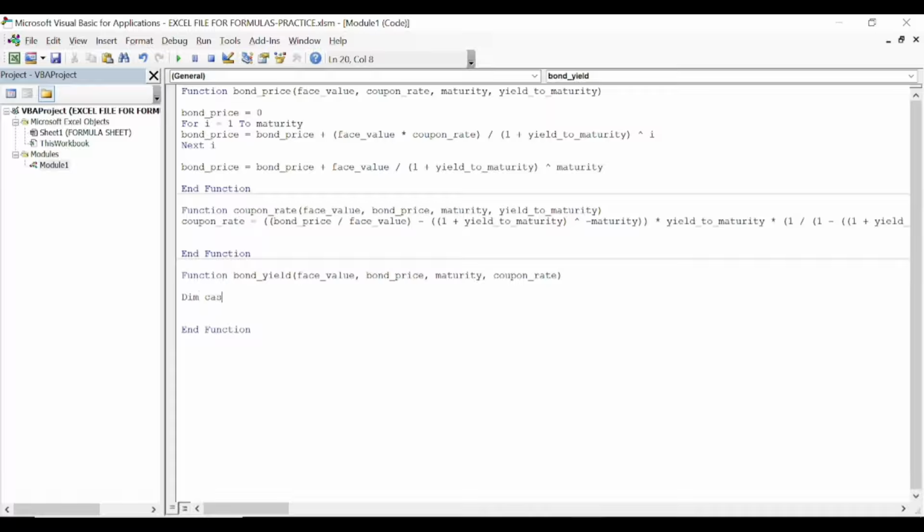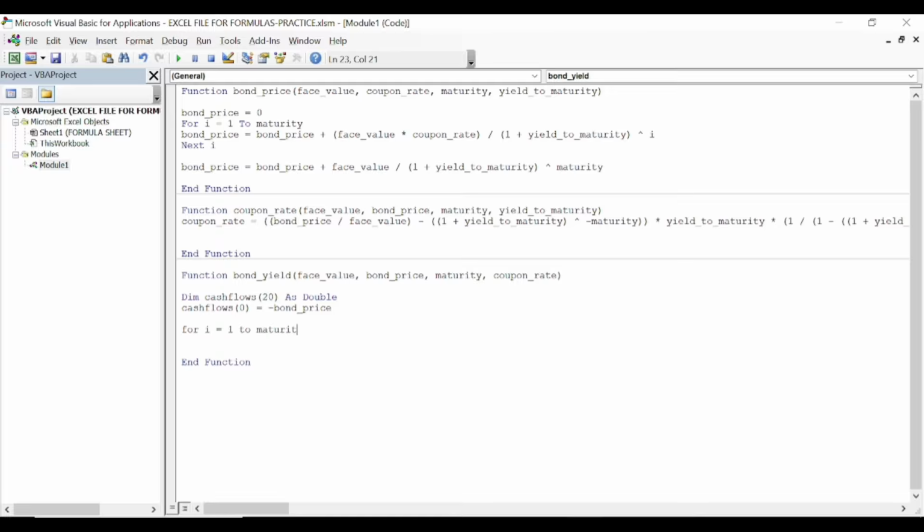Now moving to the next step, we will be creating a list or an array called cash flows to store all the money you get or pay out over time. So this is dim cash flows 20, because this code assumes that maturity is equal to or less than 20 years. Then the next step is cash flows 0 is equal to minus bond price. So here at time 0, that means today you spend money to buy the bond, so the minus sign indicates money is going out of your pocket. So you pay 950, say, now.